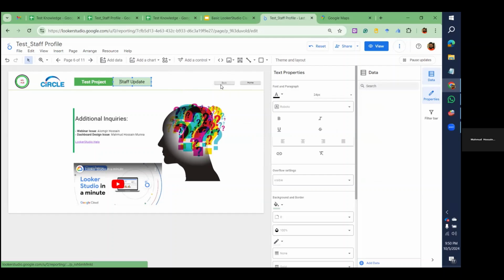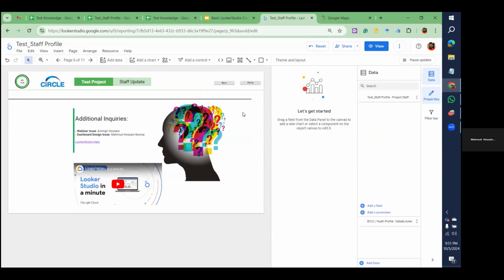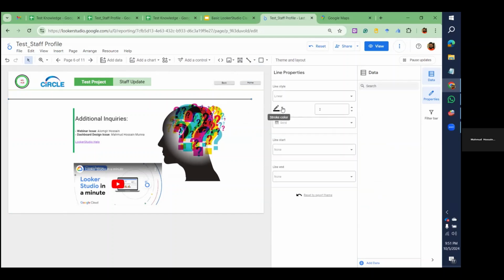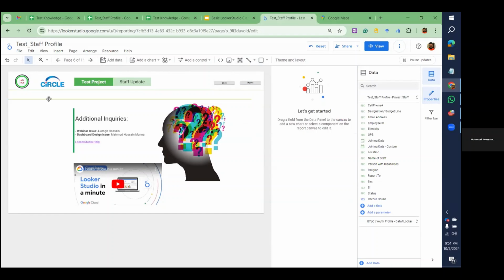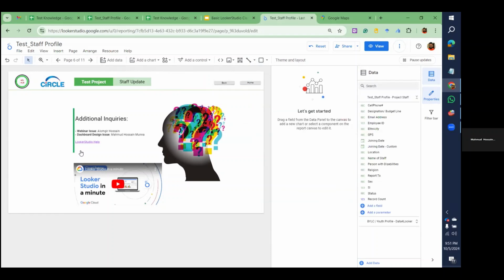We also have a line here. You have also seen how we create this: insert line, and click this, create a line. This is a line. We can also change the color from here, as in PowerPoint and MS Word. Another important thing is to create a link. Here is the reference button.